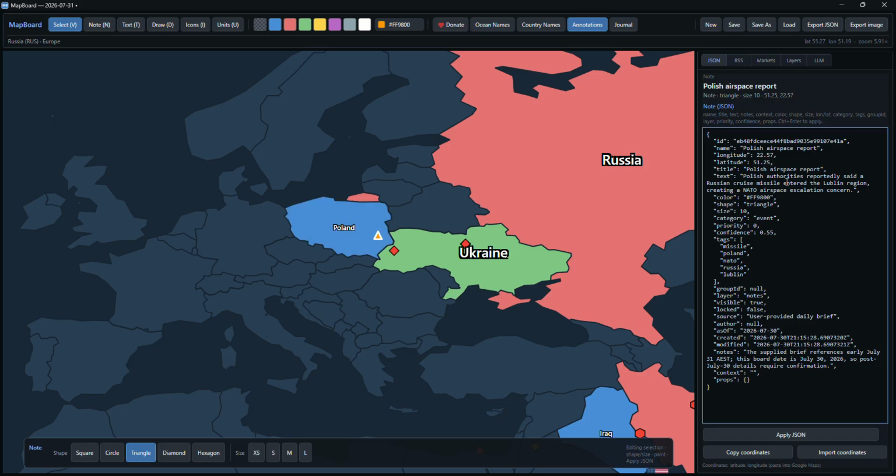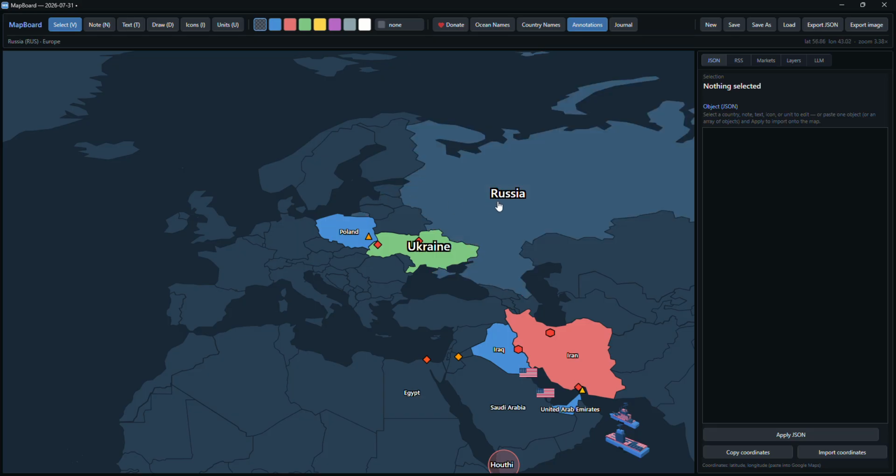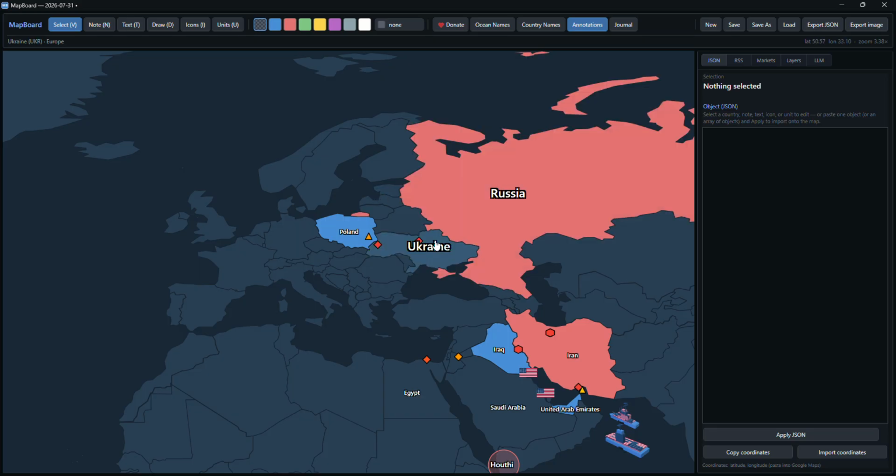Polish authorities reportedly said a Russian cruise missile had entered the Lublin region, creating a NATO airspace escalation and concern. Very concerning, a very significant escalation in the Russia-Ukraine war, that the Russian missile made it all the way into Poland and struck Polish NATO territory.